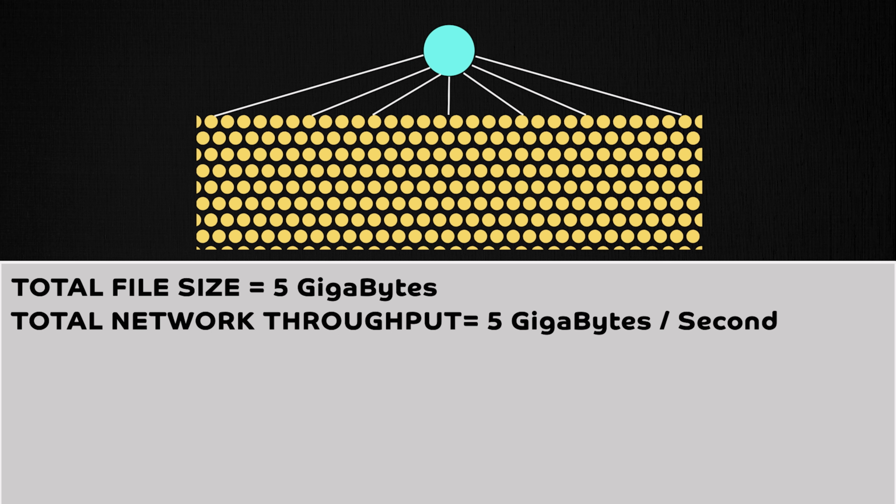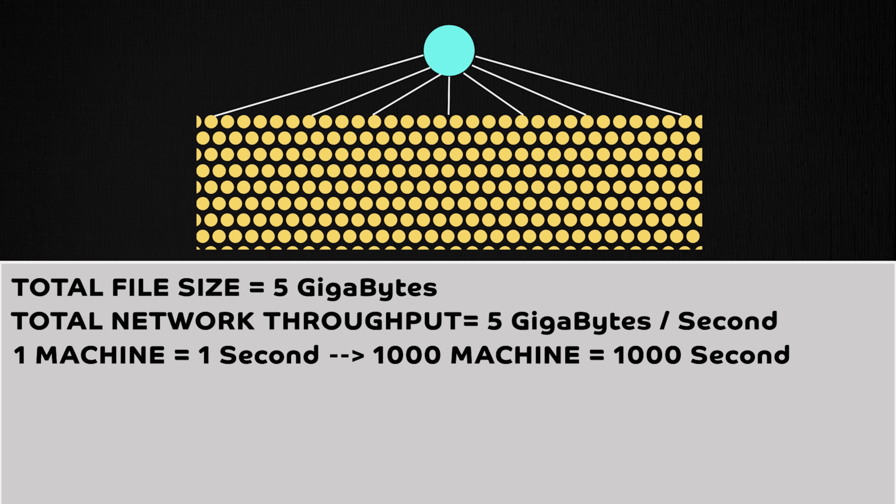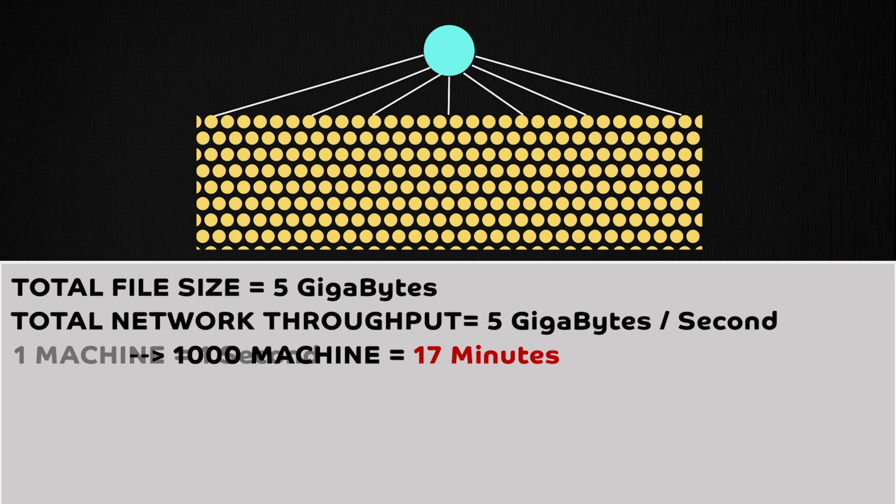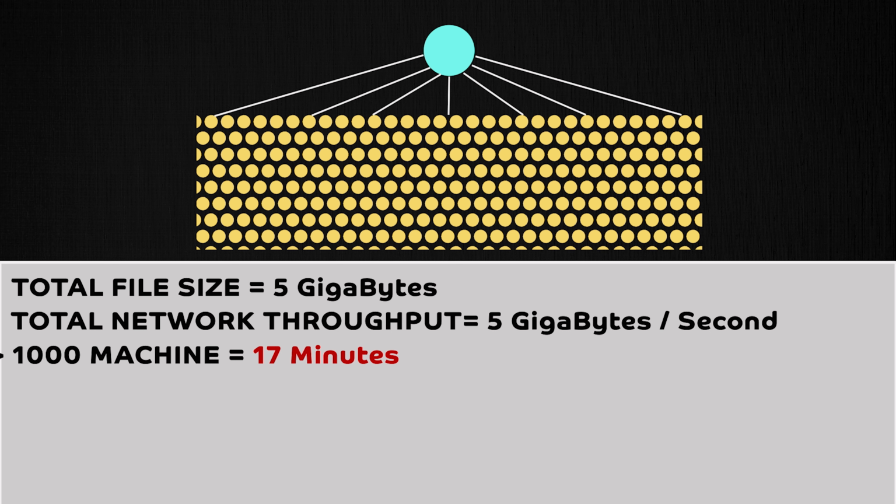Based on this throughput assumption, if we have to send 5 gigabyte files to one machine, it will take 1 second. And so for thousands of machines, it's gonna take 1000 seconds. 1000 seconds is approximately 17 minutes. Now 17 minutes is quite long for this kind of operation, especially if we have to transfer several files multiple times a day. So for instance, if we have to transfer the file every 15 minutes, it will be really bad if it is taking 17 minutes. Clearly there is a bottleneck, because we have just one server machine being used here.